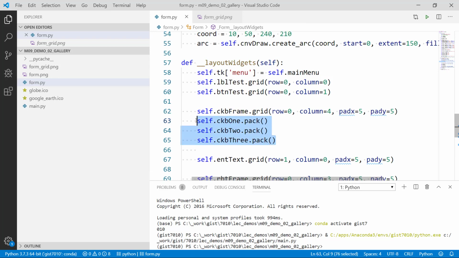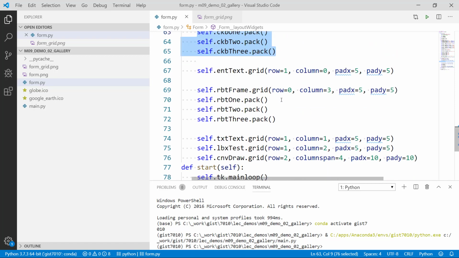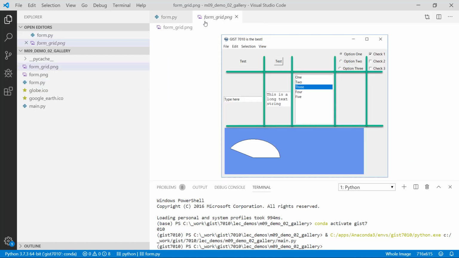Because the checkboxes are inside that checkbox frame, I just pack them in there, one after the other. I then have an entry, and I put that in row 1, column 0. Okay, so this is row 0, row 1, column 0. That's why it shows up there.